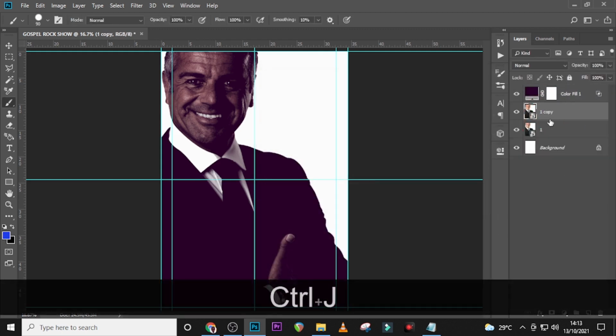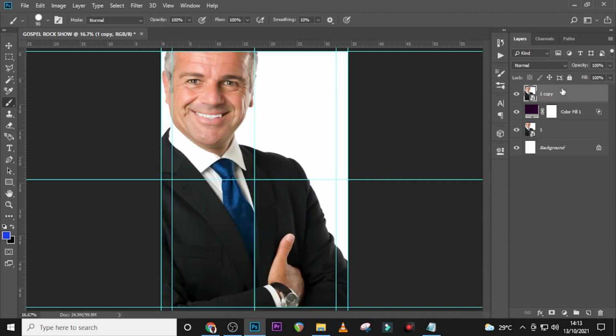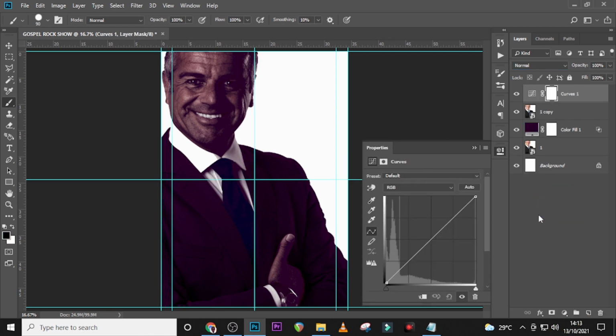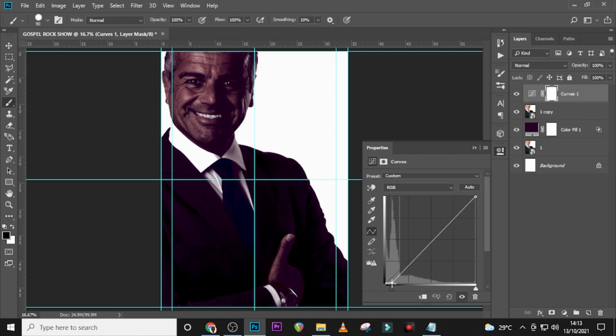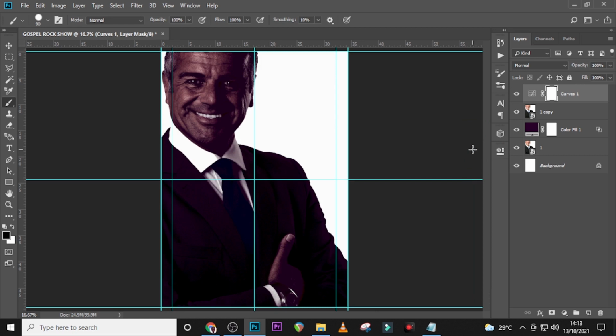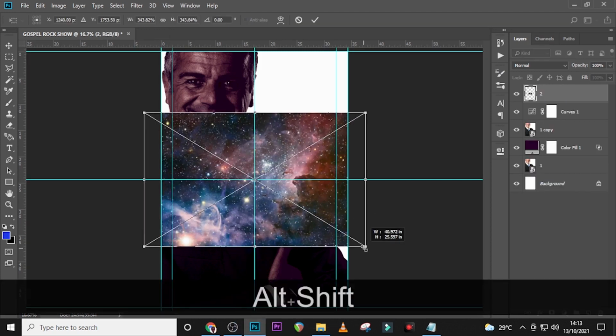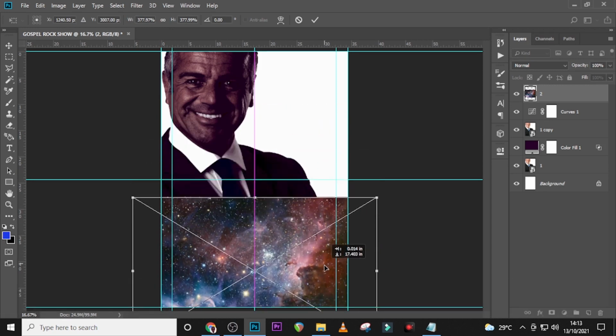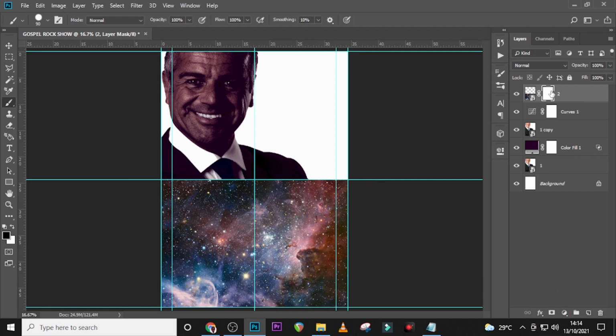Duplicate this particular image and then drag it on top of it. Awesome. But this time we are going to set a blending mode to darken. Let's give it some curves. Go and pick your curve, and then for this curve let's just drag this portion here a little bit. That's all. That's just a little bit. And then let's bring in this particular space, enlarge it and drag it somewhere here. Let's give it some mask. We'll work on the mask later on.